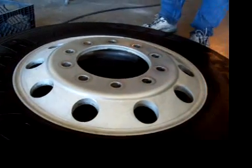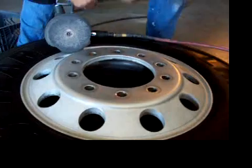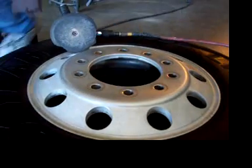Minute. Okay, after this process, I'm going to take one that's worn out a little bit.